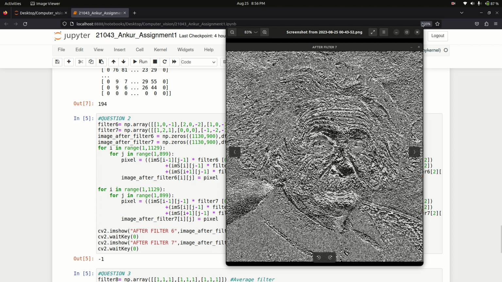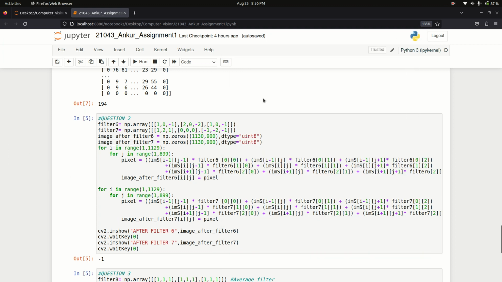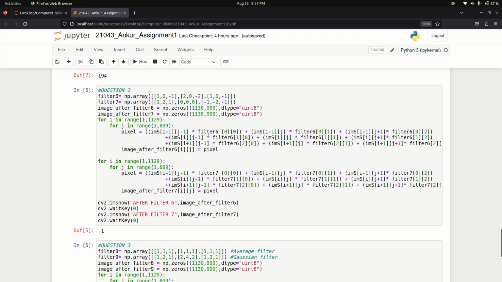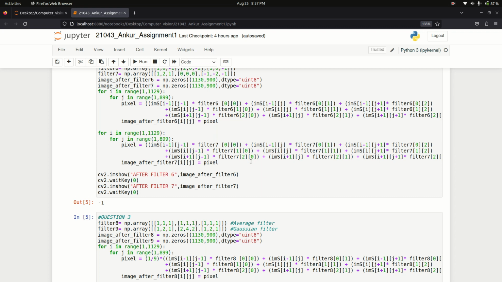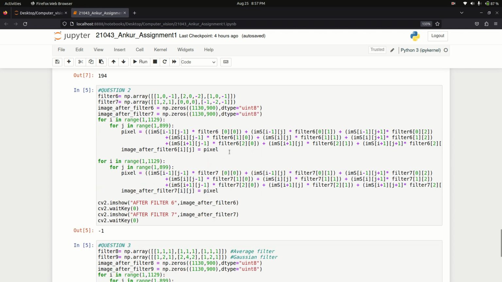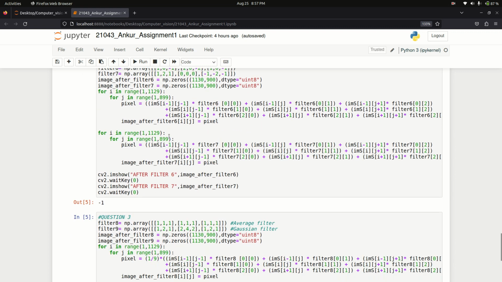Basically what is happening here is that we have negative and positive pixel values in our filtration matrix. So if an image has similar kinds of pixel values, then this filter will basically nullify all those. And if there is high contrast in the values, then we will get an edge. So this is how this edge detection filter works. And we get edge detection in horizontal and vertical direction using filter 6 and filter 7.